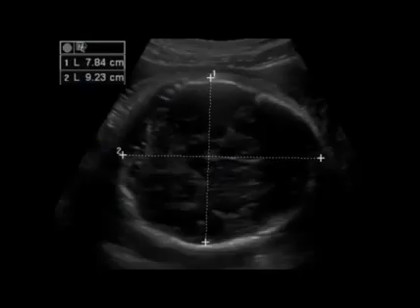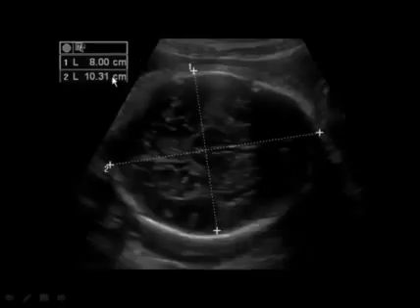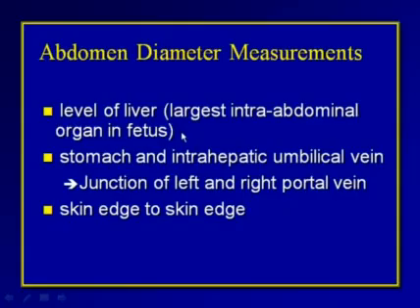And let's look at some pictures. So for this patient, we can see the BPD is measured here from leading edge to leading edge, and the thalami are in the middle. But here is a little bit of posterior fossa on the image, and the calvarium is not intact around the side here. And this gives us an OFD that's a little bit too small. When the probe is angled just a little bit, we get a more oval appearance to the head, the thalami still in the middle, the falx right down the center, leading edge to leading edge, middle to middle, and the OFD has increased significantly.